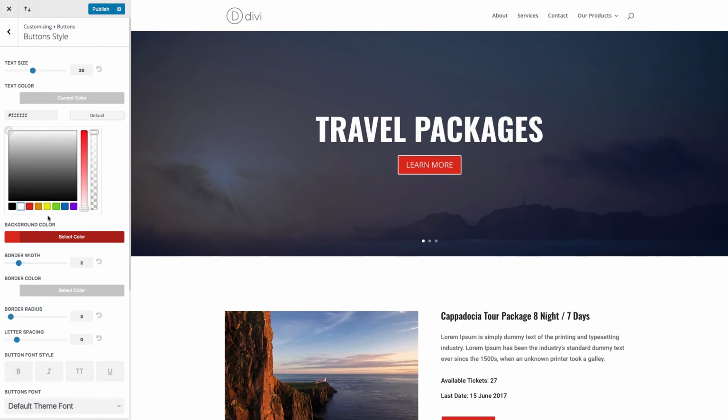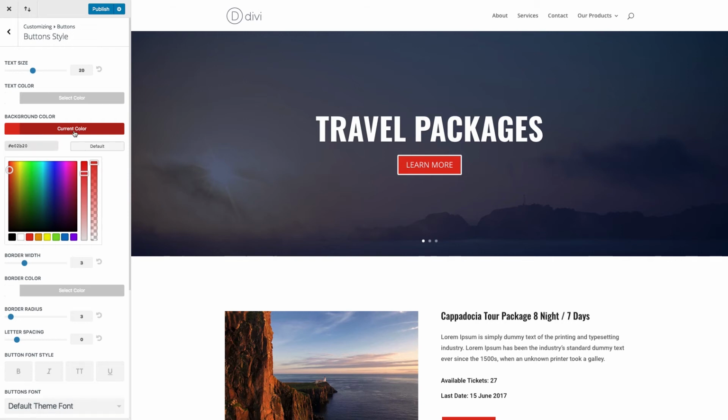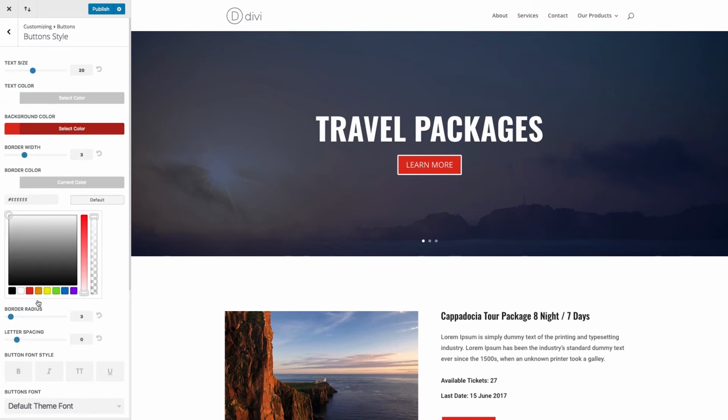So there you go. And let's say my border width, right now it's a 2, but I can easily change that. Let's go ahead and increase it maybe to a 3. And let's go ahead and match my border color with this color that I have here, the red. So I'm going to match my border color. It's a good way to keep the color of your button consistent on both your border and the background.